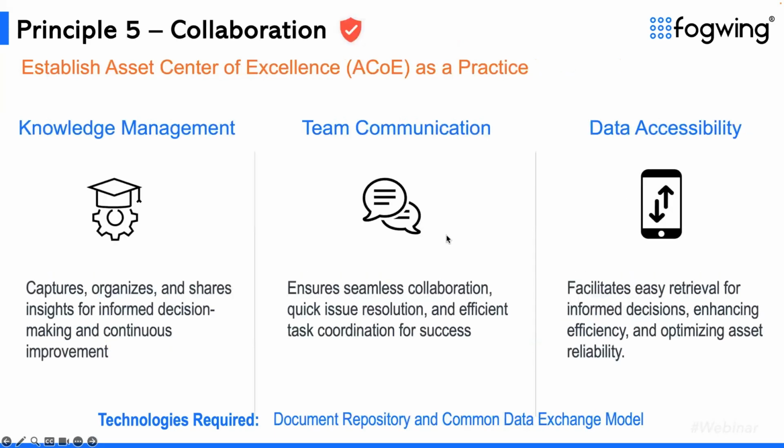The fifth one is collaboration. Okay, so of course everything is done, but in a competitive world, the availability of workforce is a big challenge for every manufacturing or any industrial organization. So knowledge management is very, very critical in terms of how we maintain this practice across different people coming at different times of the year. It's not guaranteed that a maintenance engineer will work for the entire life in the same organization for the same asset related maintenance. And there may be new people coming. How do we carry forward this knowledge and practice to the new people who are joining?